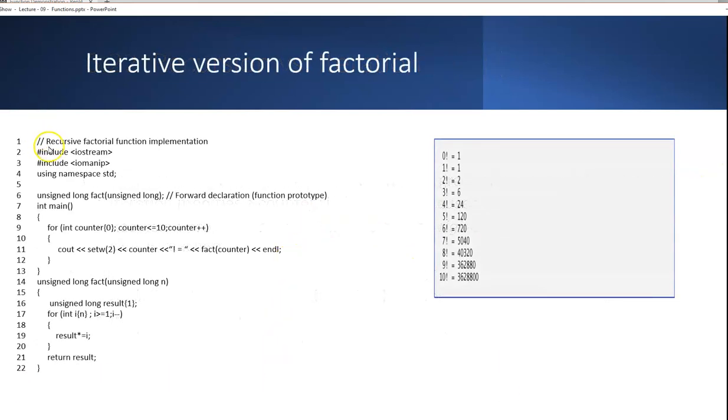So here's an iterative version of factorial, for example. All right, we say i is greater than or equal to 1, and we're going to go down. And we're going to say result equals result times the previous number. So it'll start at 10, and say 10 times 9, 10 times 8, and so forth, all the way down, and it'll return the result. So essentially, everything you do with recursion can be done with iteration, but it is sometimes so much easier, especially in more advanced topics, to express something recursively.